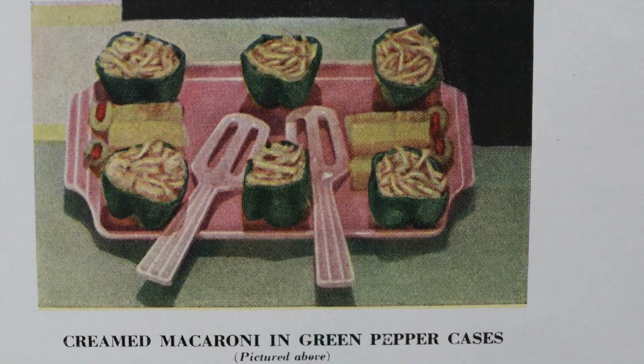When it comes to recipes, a lot of them call for you to stuff one kind of food inside of another kind of food. But never have I ever stuffed pasta into a green pepper before. Until today.